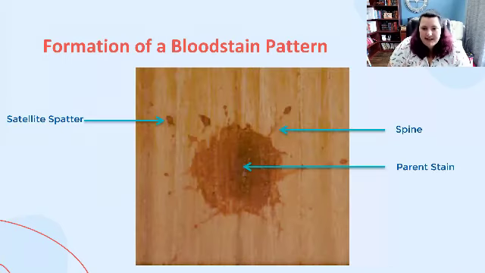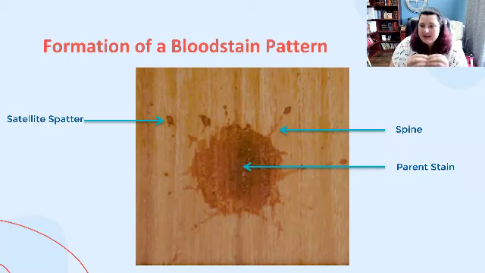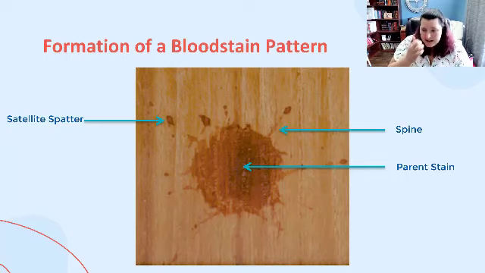Now, I do want to pause here for a second and talk about some of the vocabulary as it applies to this specific spatter that you see from the surface drop. You can see that the impact has broken the blood droplet into multiple stains. The main drop in the center is called the parent drop, and that's where all the surrounding bloodstains originate from. The bloody lines coming out from the parent drop are called spines. These are pointed edges of the stain that can help determine the direction that the blood traveled. Sometimes the surface or the force is enough to break the bloodstain into multiple pieces, and that results in tiny satellite spatter like shown in this image.